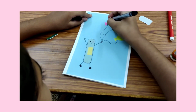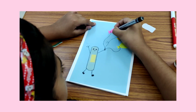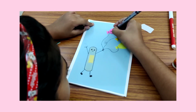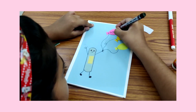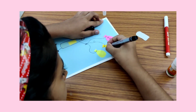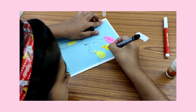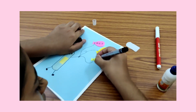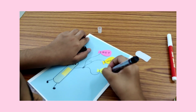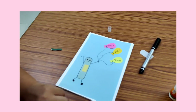Now let's write get well soon. And now we have a get well soon card for Leo. Let's make some hearts.